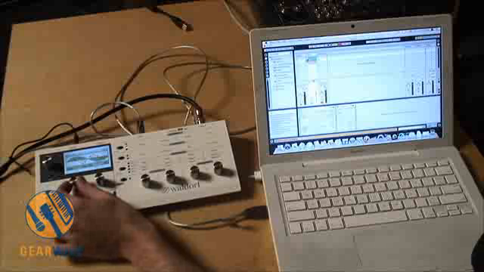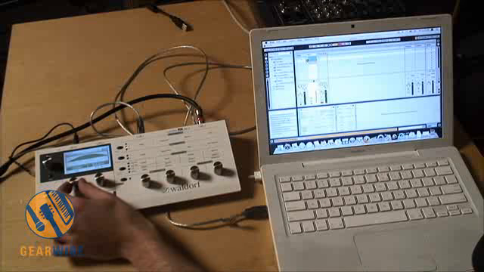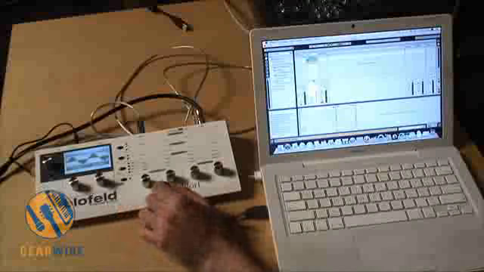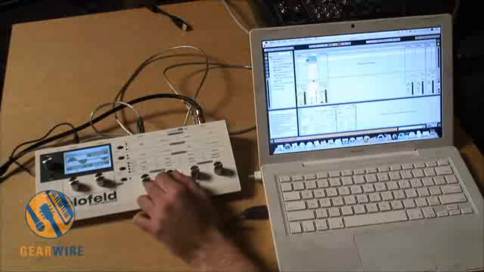Same to this other one. Now you can also achieve something interesting by changing up the semitone live.